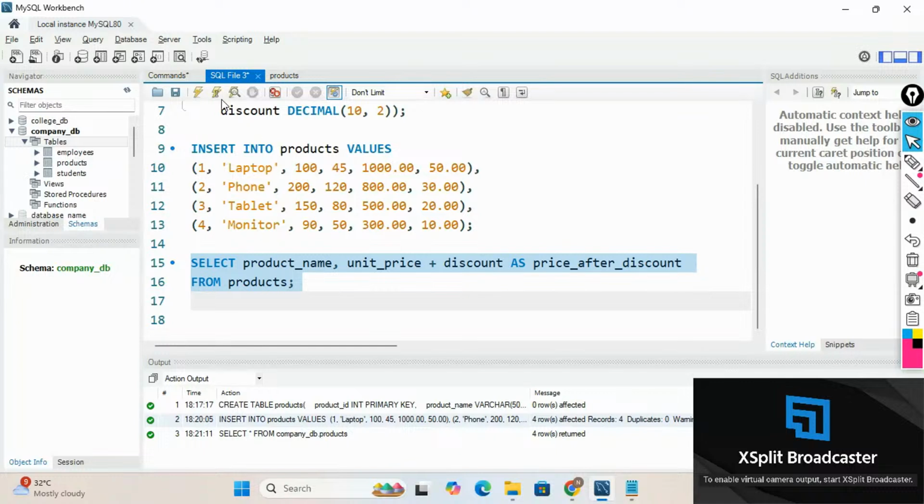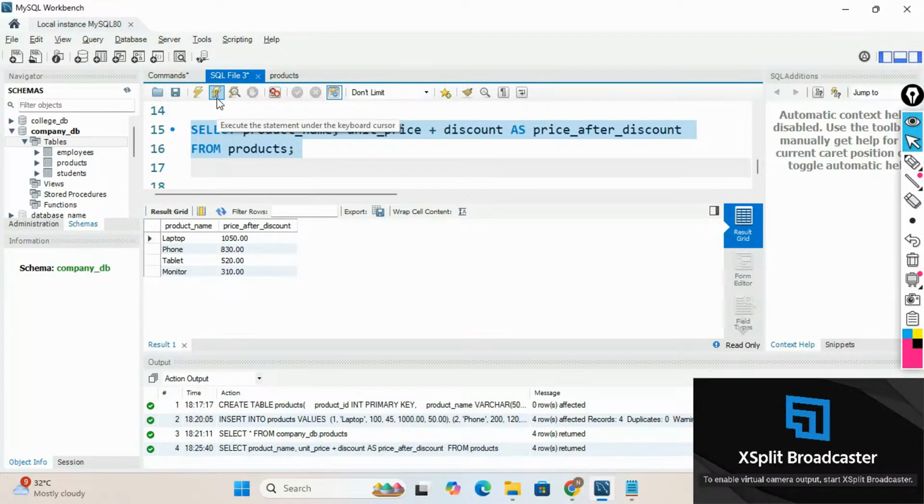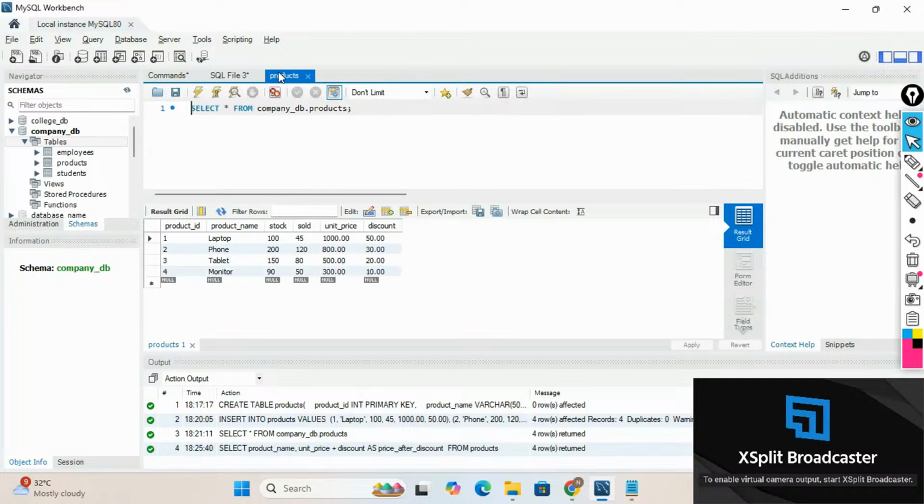So let me execute and get the results. Is it 1050 in the first case? Let's check here: 1000 plus 50 is 1050, 800 plus 30 is 830, 500 plus 20 is 520.